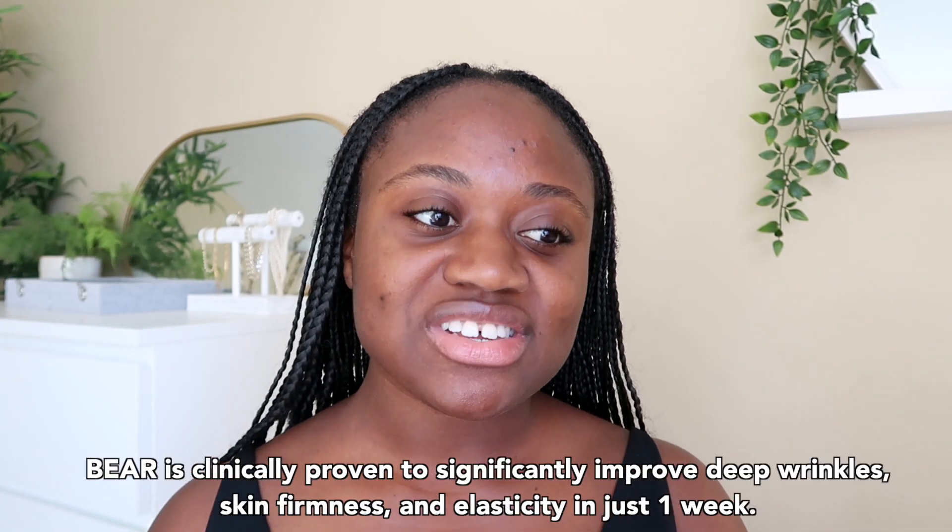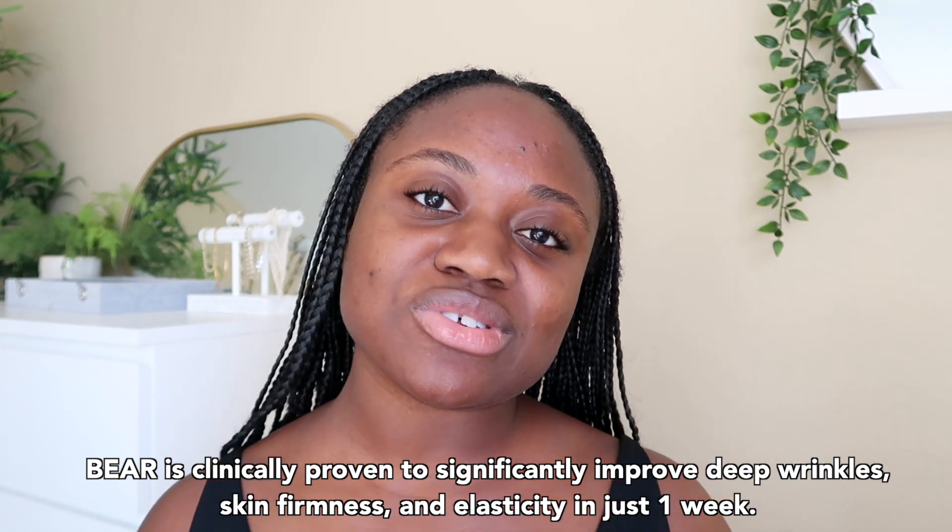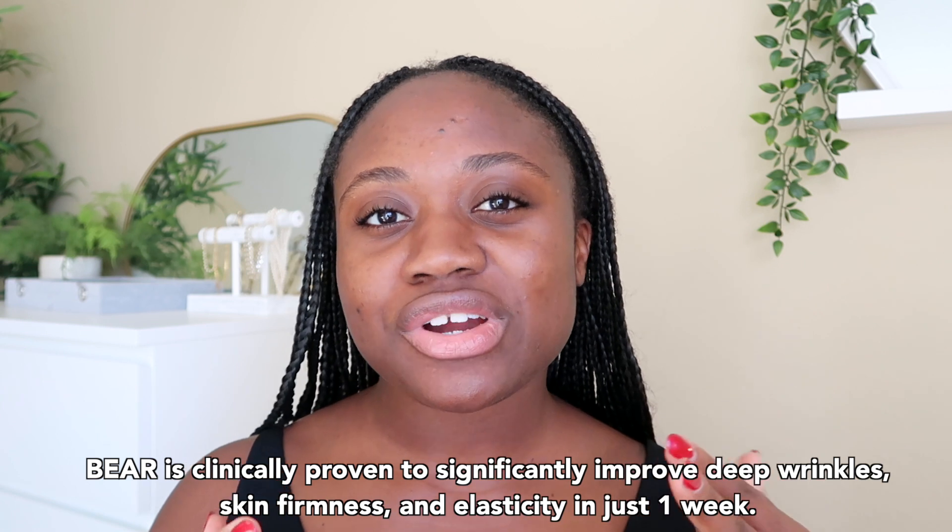There are also really great long-term benefits. With long-term use of microcurrents, you'll see that your face will appear more youthful, more contoured, and more lifted. It also helps to significantly reduce the appearance of wrinkles and give you more of a tight, youthful look. I personally don't struggle with wrinkles yet since I'm still young, but I do get a few wrinkles around my eyes from being a smiley person, and some fine lines around my mouth. I love using the Bear as a preventative measure to reduce wrinkles in the future.